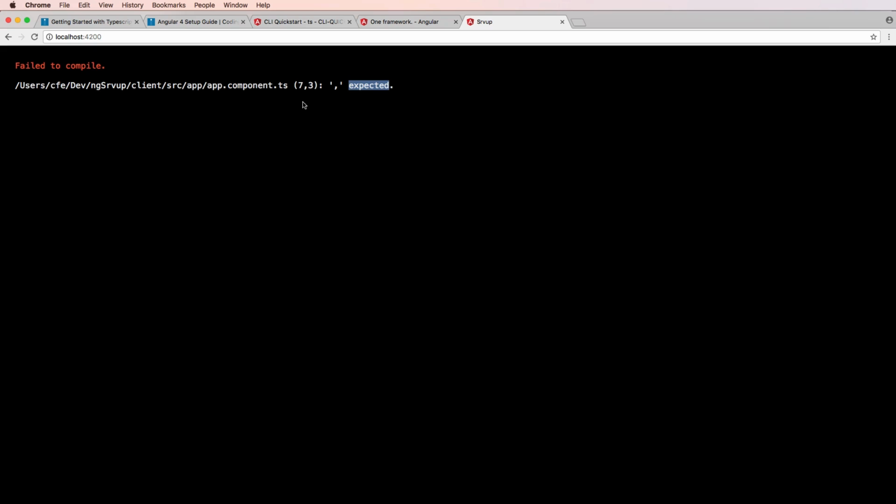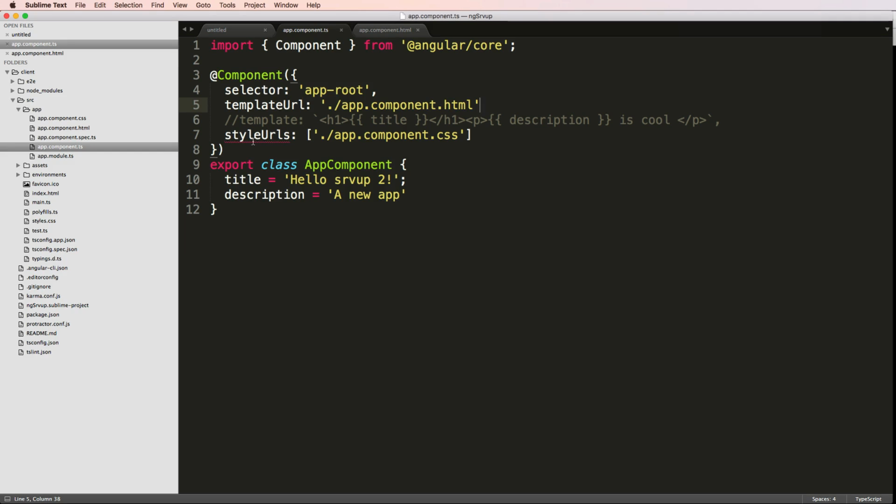So line 7, it's saying line 7, and then basically column or space 3. So if we look in here, it's expecting a comma. So if I put a comma in front of that, it works again, which is kind of cool. Obviously, the comma should be over here because of just making it look nicer and following, you know, kind of best practices. That's where it's going to be.